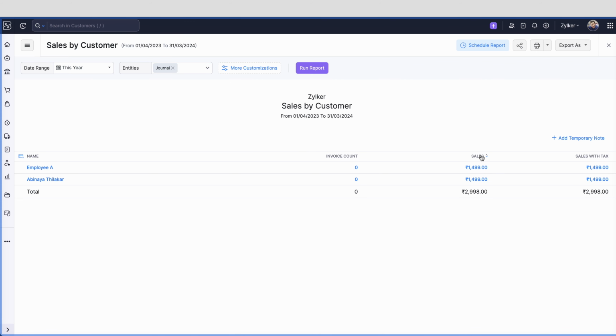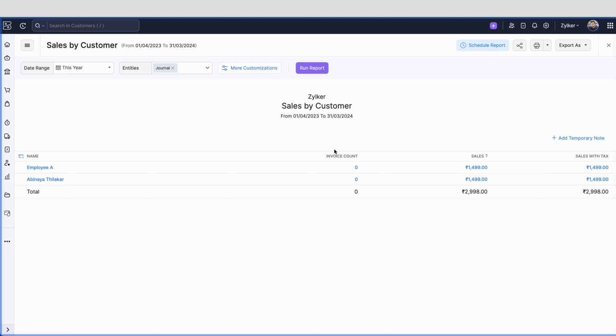It will sort based on the values, so it will show who is the highest purchaser and who is the lowest purchaser. So with these details, you can plan the discounts for the top buyers and encourage your customers to buy more.